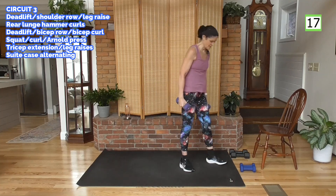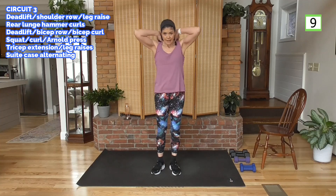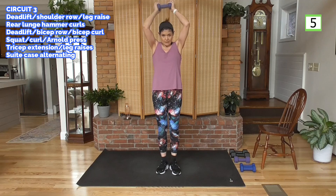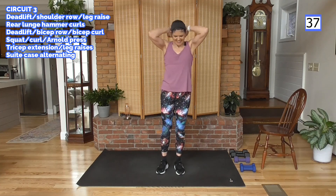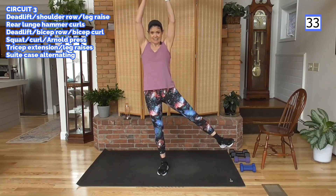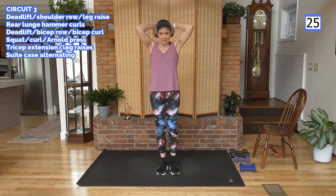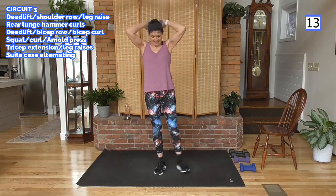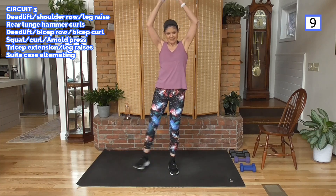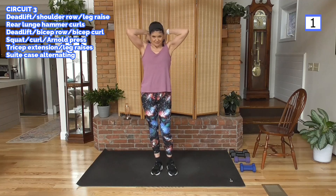We're on number five. Going to my medium weight for an overhead tricep extension — weight behind your head, elbows towards me, squeezing those elbows together, push the weight up. As we push the weight, give me a side leg raise. Lift — balance. Other side. If the balance becomes too much, take a break, do four reps, work the tricep, then try your balance again. Your brain adjusts. The first couple of moves can be pretty rocky, but then balance kicks in — that's how you train it. How does the tricep feel? And we're going to rest.